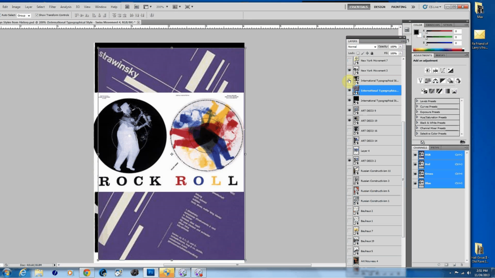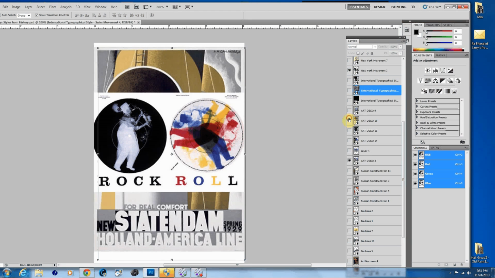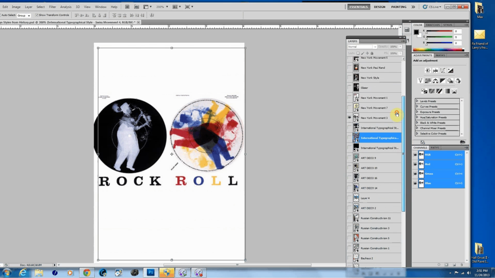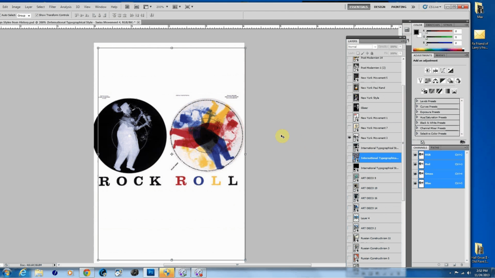And then we move away from all of these European styles. And basically, we have the emergence of the New York movement. All of these Europeans basically, or obviously, just migrated over to New York, the United States, and here we have the Roaring Twenties, an emphasis on rock and roll.